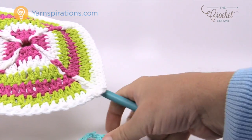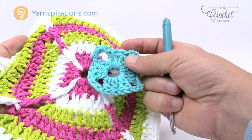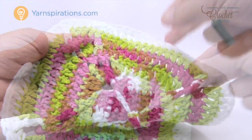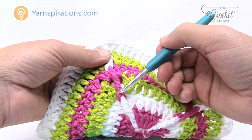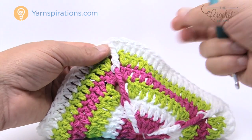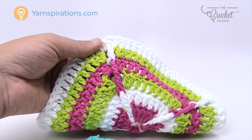What you're going to notice is that the round we just did is like the pink in this example — every other row extends. The next one we do will extend; the green does not extend down, but the pink will. If you can just remember what every other row looks like, it's a matter of being able to do these really quickly. When working a corner, you'll have two double crochets, a double treble coming down — wrap the hook three times — and then two double crochets on the other side. Each corner is two double crochets, one double treble, two double crochets. When starting each round, you start on one side and come around; at the end, the double treble is your final stitch before finishing.